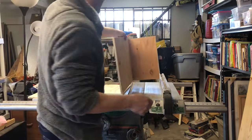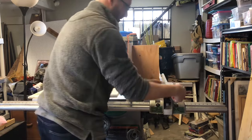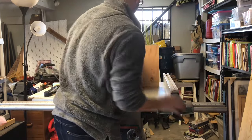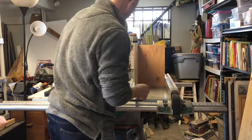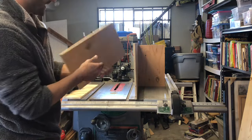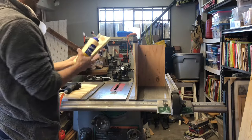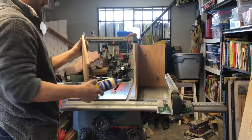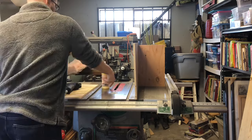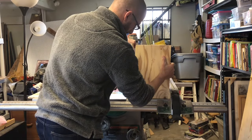Now we're going to go ahead and do our other one, okay? Scoot this out a little bit. Like I said, this becomes your frame rest. So remember, smoothest side to the outside. See, got a little knot right there. Smoothest side to the outside. We're going to add some glue here. Put it to the inside.